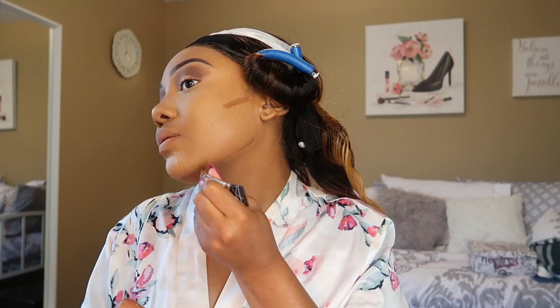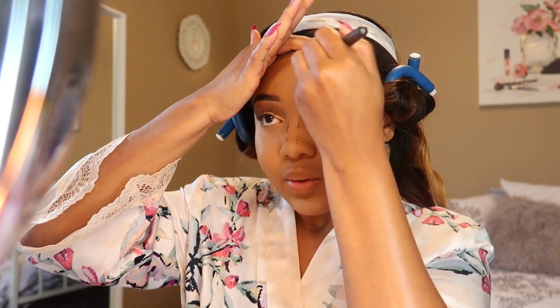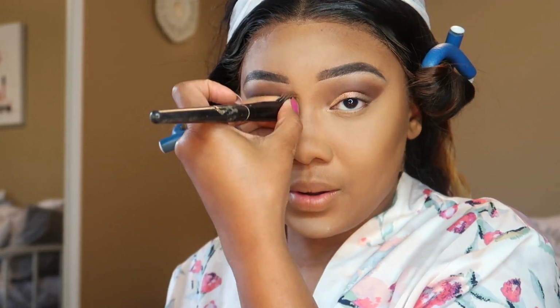Now I'm taking this one in Chestnut, it's LA Girl Pro Conceal, and I'm just going to use that to contour. I like to go along the jawline, a little bit underneath my mouth for a more full look of my lip, I guess. I don't know. It just seems like it should be dark right there, so I use contour to do that.